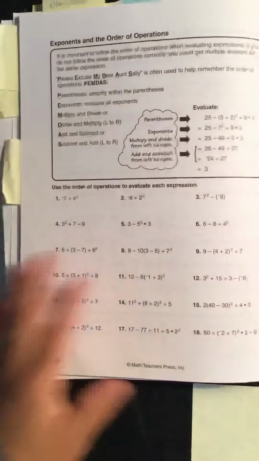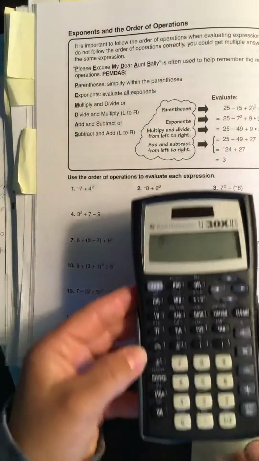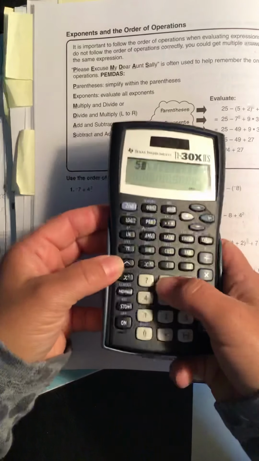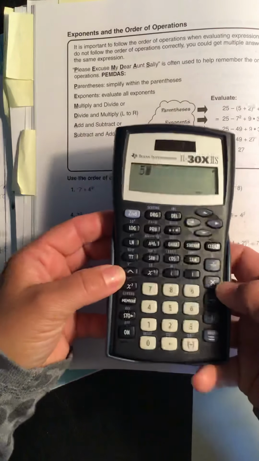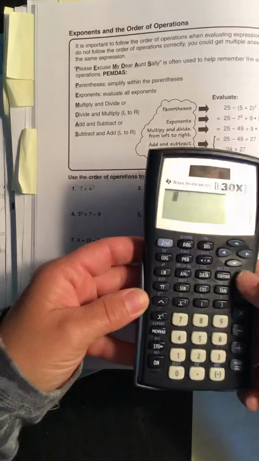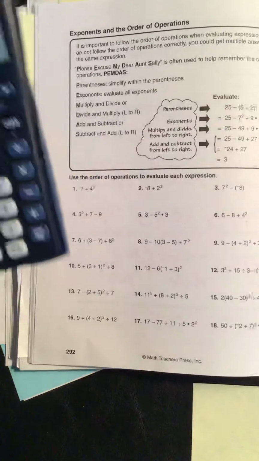All right, on this page here, please don't just cheat and use your calculator because it's going to mess you up. To find our square root, we know that we use this caret sign. So I will say like 5 raised to the second power. So 5 times 5 equals 25. So when we're doing that, just a little refresher.